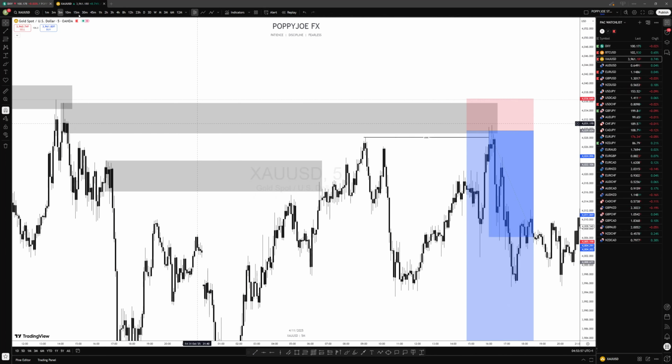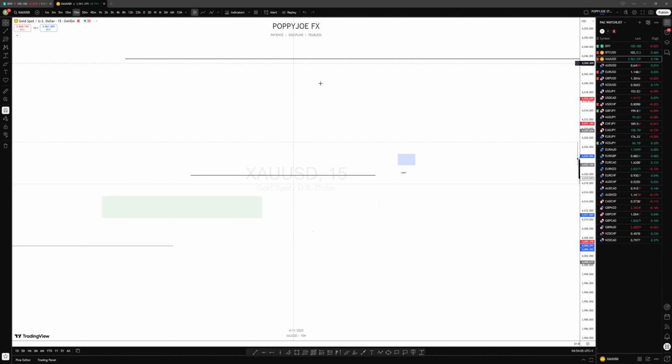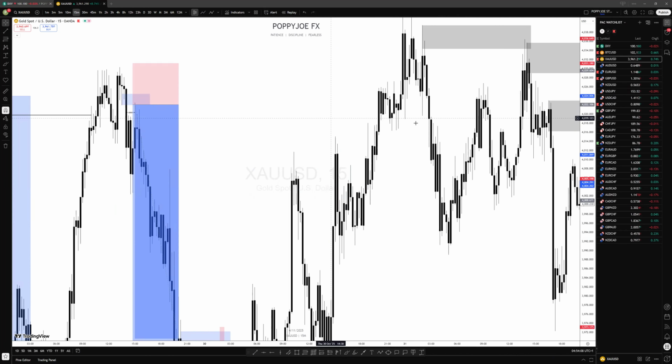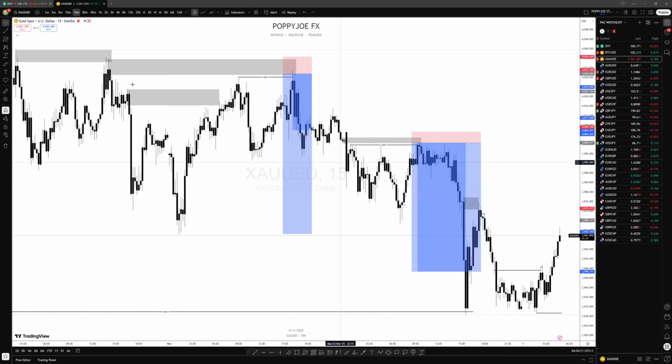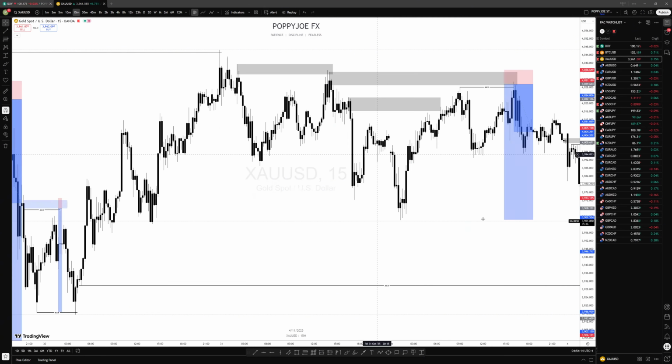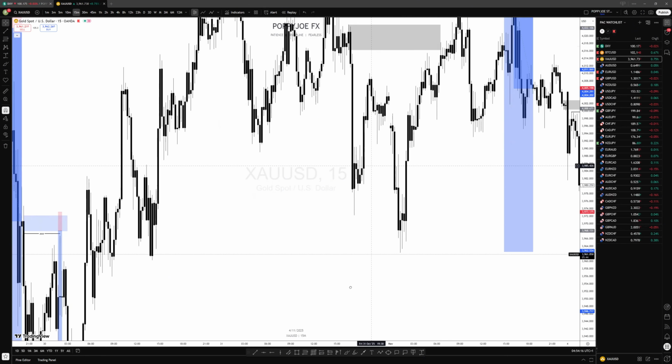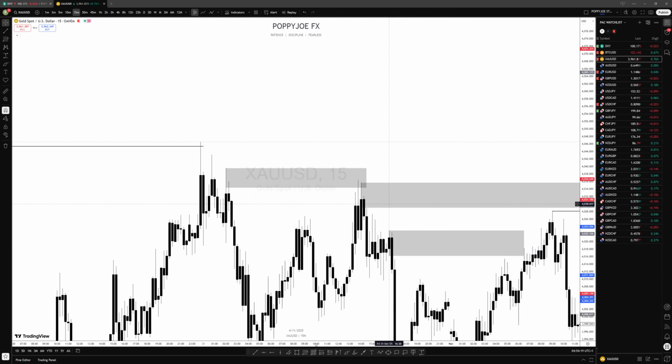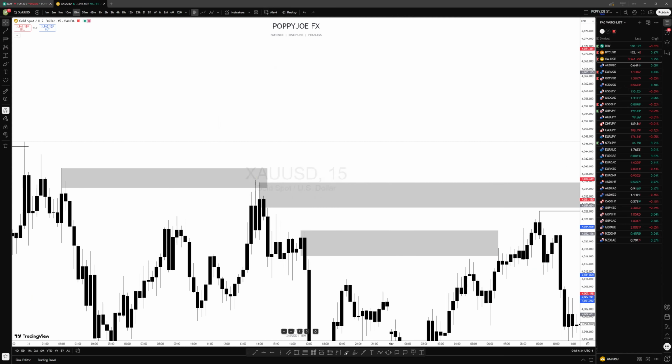But thank God for my 15 minutes POI level. I swear I love that thing. Let me show you this video, so you guys don't say I'm keeping the source away from you. So one of the things I use in refining my POI is if I have a particular zone that has a wick like this. This is exactly what I did. The minute I saw that we had something like this as a candle, and I had a wick, this tiny wick here was the confirmation I needed.